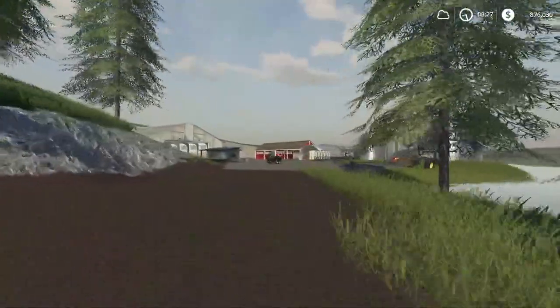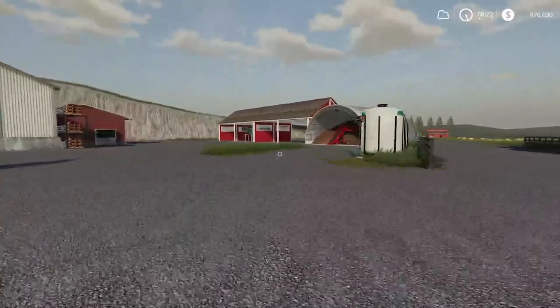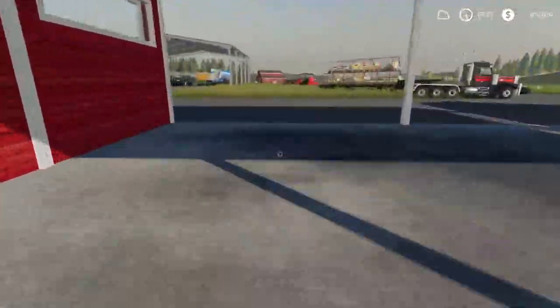We're still going to need a little bit more to get that one field done. What I've been doing is a layer of digestate and then a layer of chemical fertilizer, just so we can get it all fertilized up before we plant, so we're good to go. 189,000 liters left, which is awesome. We're really eating through it. We do sugar beets, so we'll obviously get some more.